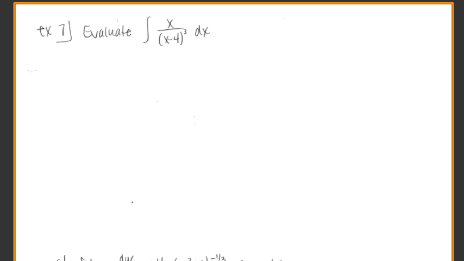Here in example 7, if we start looking at this closely, again, let's just play around with it. Let's try to figure out what u can be. If I say let u be x minus 4, then du is just 1 dx. I'm like, oh wait, what am I going to do with that x on the top? Well, if you scratch that and say, okay, let u be the x on top, then du is still going to be the same thing. It's just going to be dx, and then what do I do with that whole thing in the bottom?